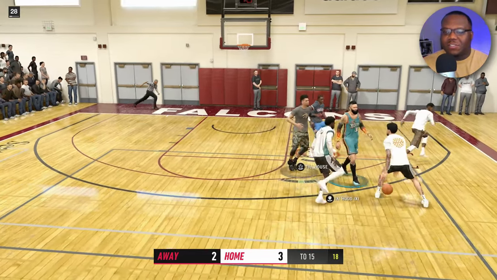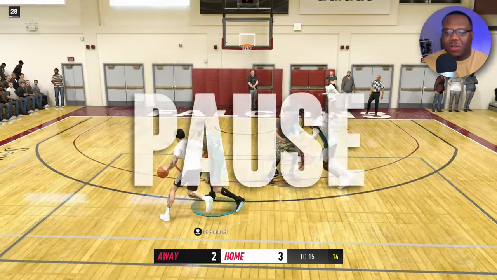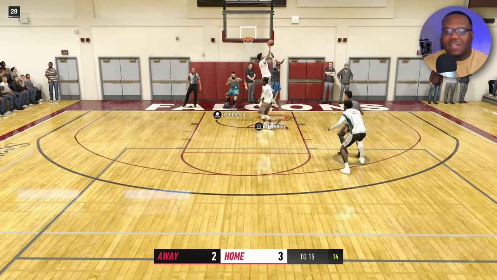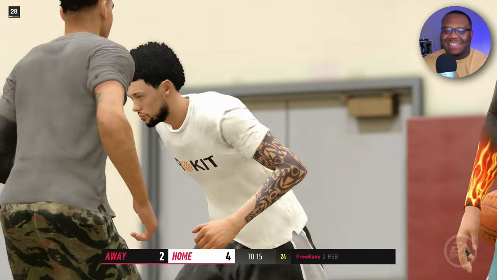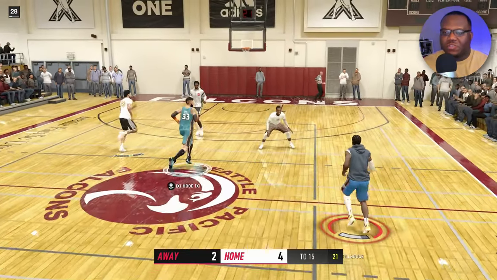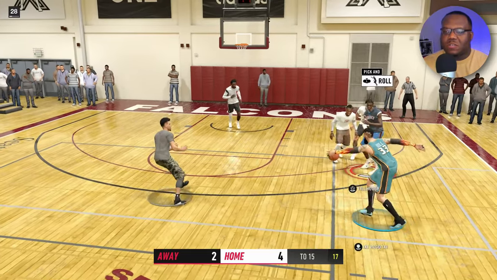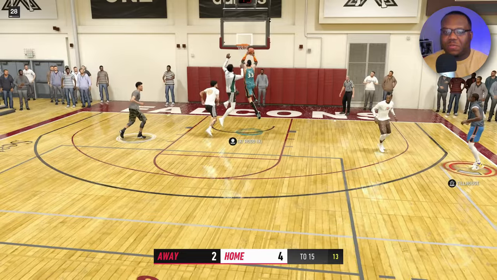Hey, boy is kind of scooting around the court though. He know what he doing on the stick. Let's see if I can give him a little contact. We ain't making it easy for him right now. He's got to take contested lays. Thought he was going to try to push me a little bit there. Maybe. Hey, look, that would have been an opportunity for him.